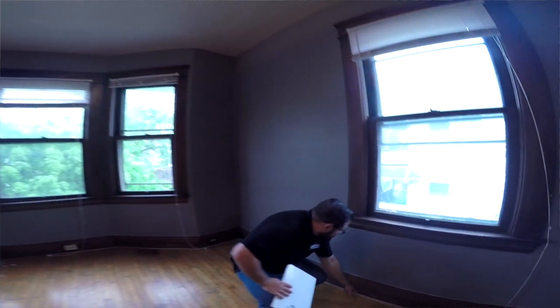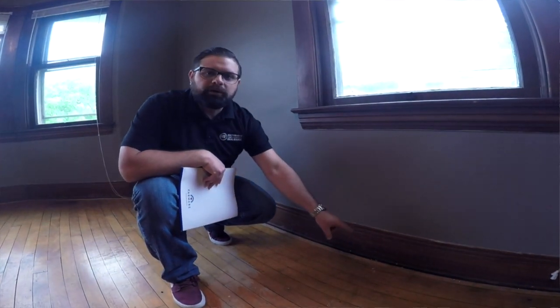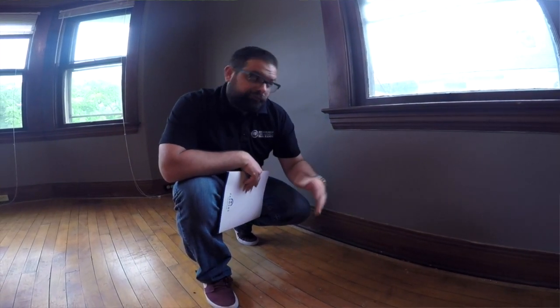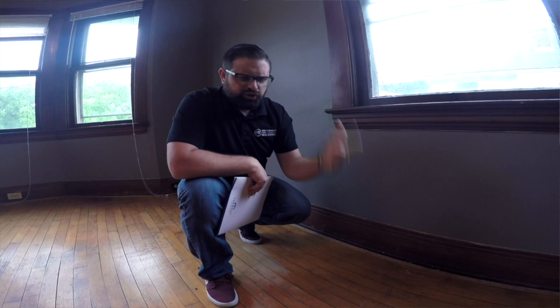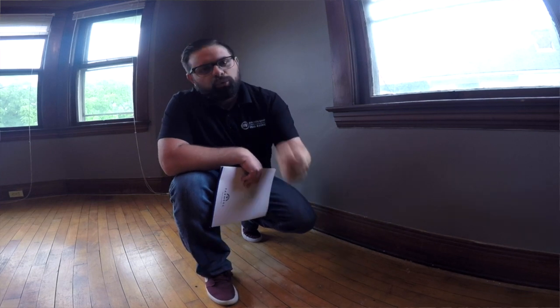As you can see down here, we still have the tack strips — it looks like he had carpet in here for the last tenant. What we want to do now is keep these hardwoods. We're not going to put carpet in again. We're going to do a nice poly coat, so if tenants bring in dogs, cats, or spill juice, beer, or pop, we don't want you replacing carpet every single time. We'll bite the bullet up front and totally refinish these floors. Every single turnover, you're going to save an additional $1,000 by not replacing carpet between tenants.